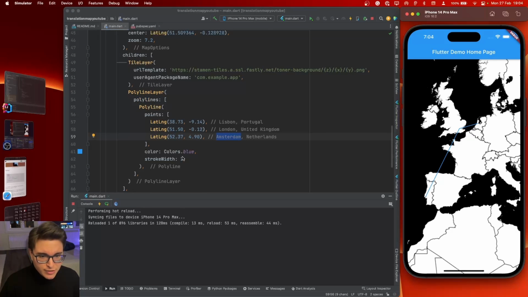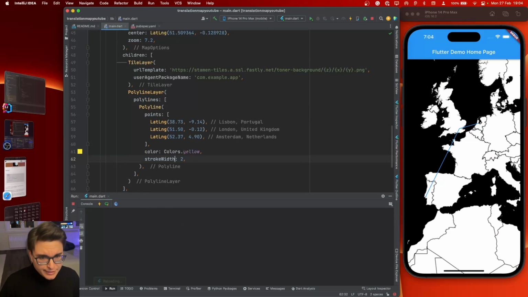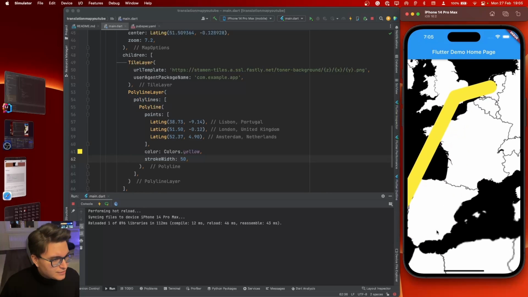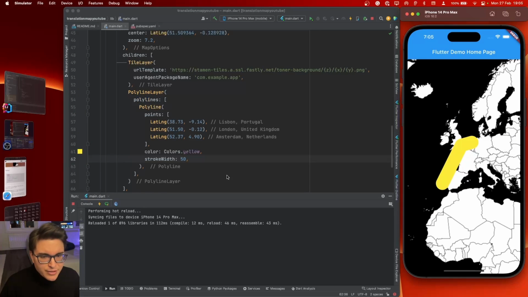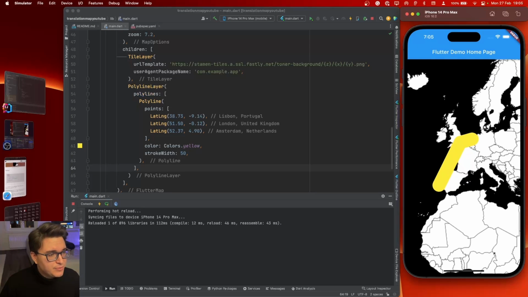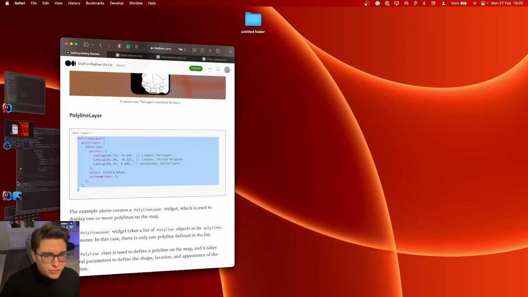You can see here we also have the color, so we can change it, I don't know, to yellow, and let me save it. And also the width, let's make it very thick. I don't know, 5, that's not very thick, perhaps 50. Yeah, now that's pretty thick. Nice. And okay, it gets thicker as I zoom out. That's interesting. But this is the polyline that's useful if you want to trace routes, for example, or just lines or anything else you may think of, right? Let's go to the next layer now.